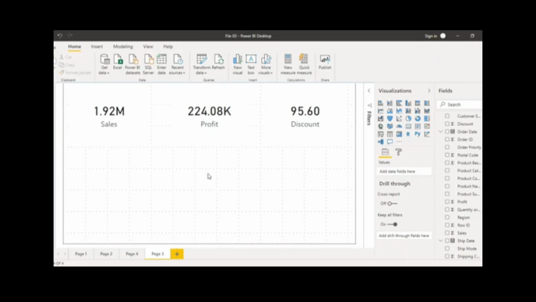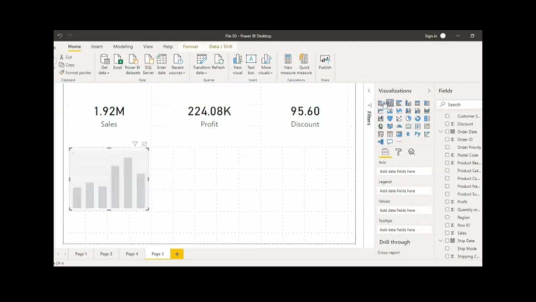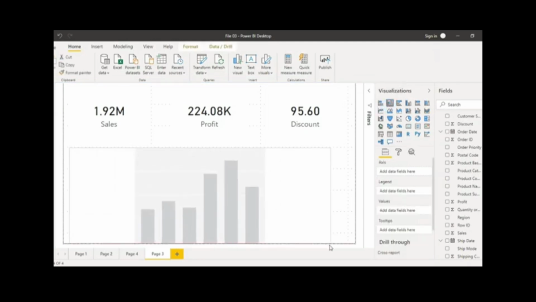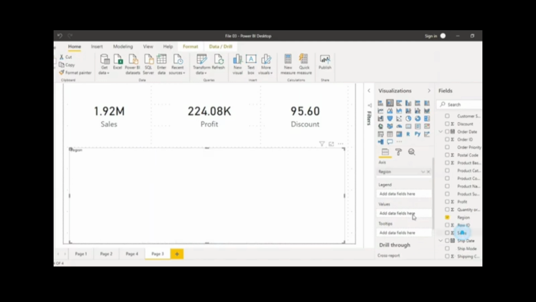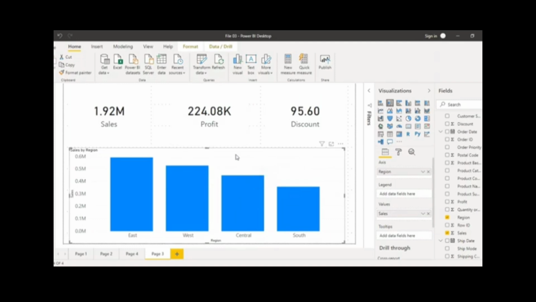So that it looks good in viewing. Now these are for the general things, that is for all the records that are present in our table. Suppose we want to show that data in some other format, like we want to show this data on the basis of a chart. So let us just add a stacked column chart over here. We can just apply it like this, and then we are going to drag something. Suppose let us drag region, and let us drag sales in the values. Okay, then what happens is we are getting the sales for that particular region. Now the data is depicted in the form of a region.